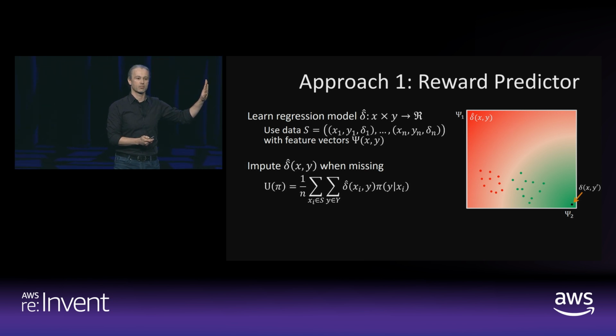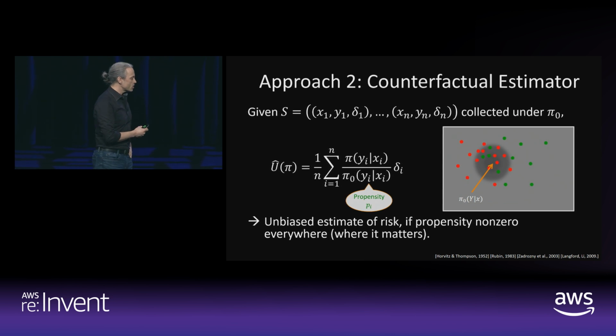Let's try something else. So the approach that we're actually going to use is going through a counterfactual estimator, and in particular, using inverse propensity score weighting, or IPS for short. And so IPS weighting just does the following. It looks a lot like what we have in an A/B test, but it weights the feedback delta by this ratio of what's the probability on the new policy that we want to evaluate, divided by what's called the propensity. And that's the probability of the action under the policy that logged the data.